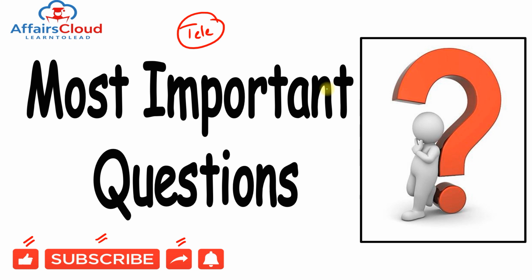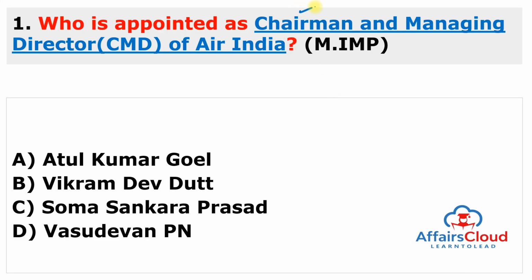So here is the first question in the most important section. Who is appointed as the chairman and managing director of Air India? This question is very important, because we are talking about Air India. And the answer of this question is Vikram Dev Dutt. So the answer of this question is B.